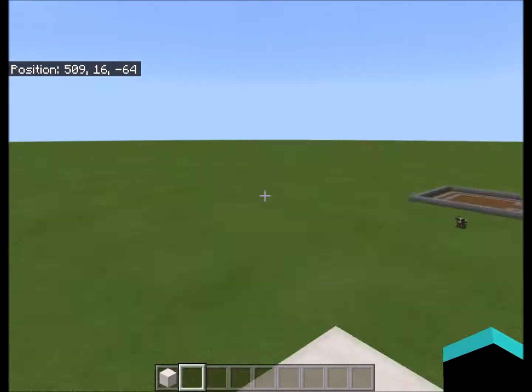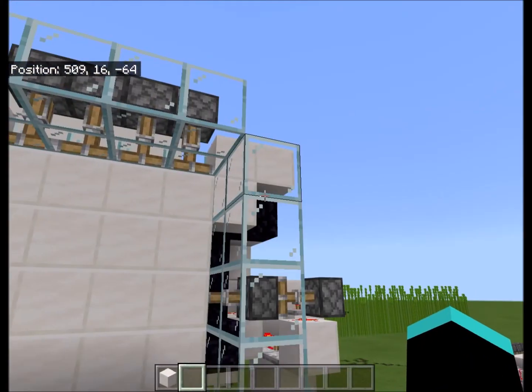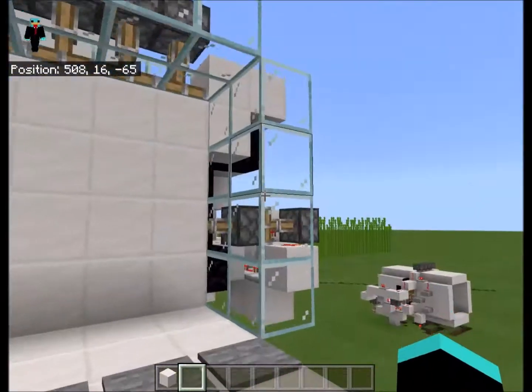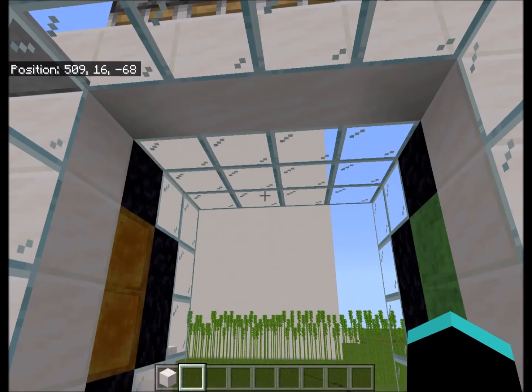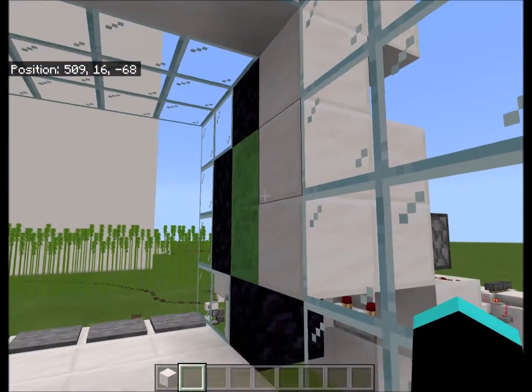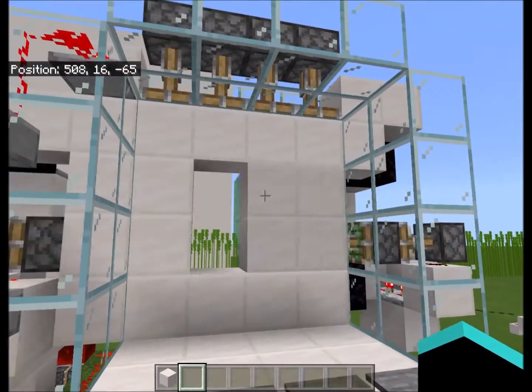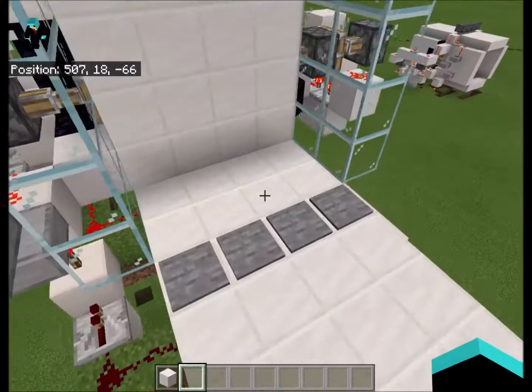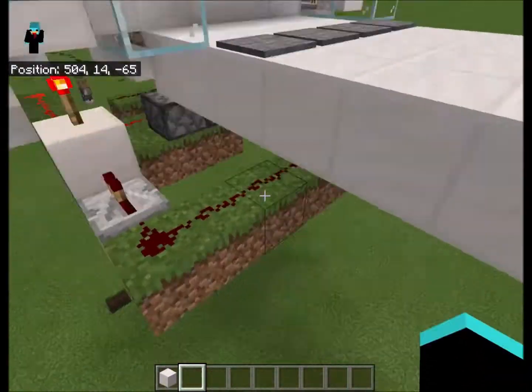Welcome to another video where today we are looking at a 4x4 piston door in Minecraft Bedrock Edition. So let's get into this. As you can see, this is a 4x4 piston door, which is decently fast and decently compact. Unfortunately though, there are honey blocks and slime blocks involved, and they are visible. So unless you add triple piston extenders and stuff like that, it will still be visible.